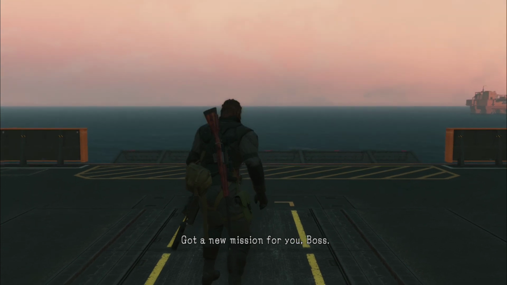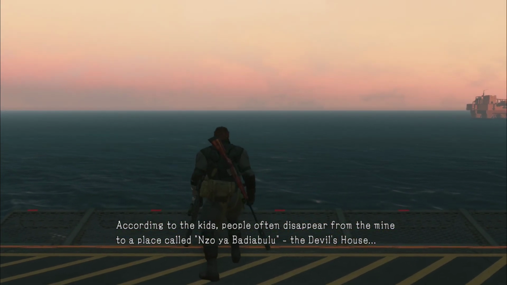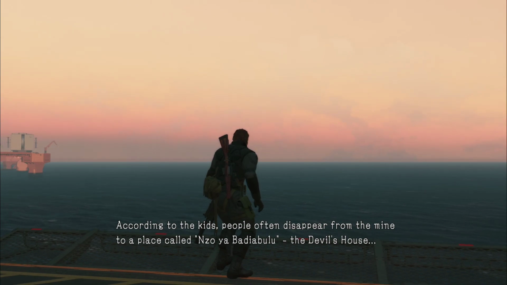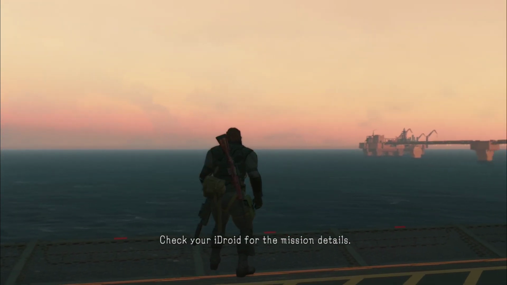Got a new mission for you, boss. The client is one of the kids you rescued from that mine. According to the kids, people often disappear from the mine to a place called Nzoya Badiabulu, the Devil's House. On top of that, Saner's involved with the place. Check your iDroid for the mission details.